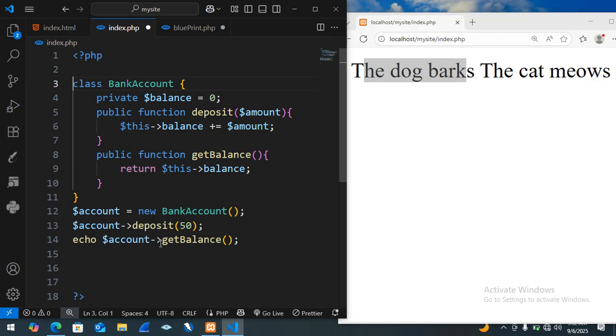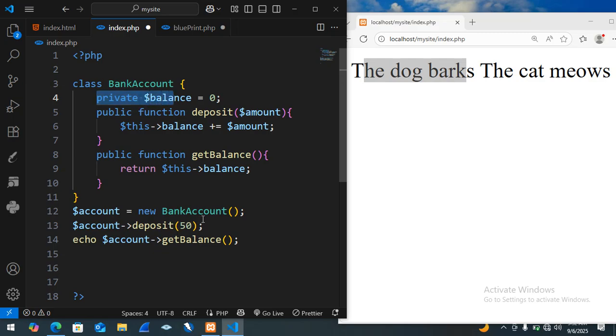The first access modifier we have is public, which we have been using on functions, and this public allows access from anywhere. Another one is private, and this private allows access only inside that class.